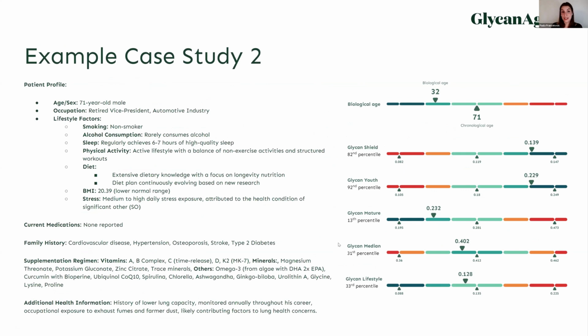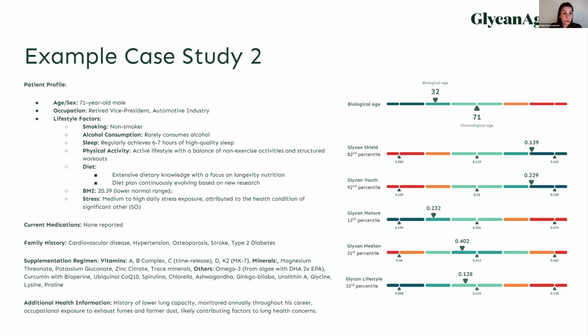Okay, this is case example study 2. This is a positive, extremely positive case, which I'm very excited to present. So we have a 71-year-old male, a retired vice president in the automotive industry, not a smoker, rarely consumes alcohol, regularly gets high quality sleep, and leads an overall active lifestyle. And what is very interesting about this client is his extensive dietary knowledge, which is focused on implementing longevity nutrition, and the overall diet plan is constantly evolving based on new nutrition research.